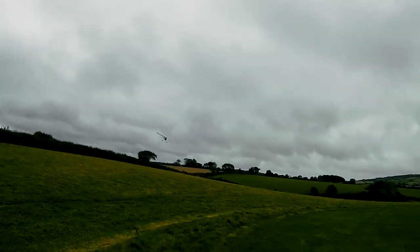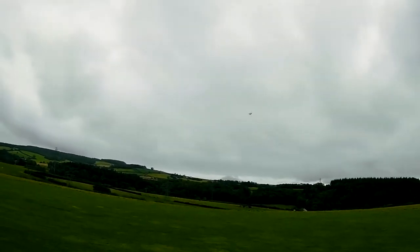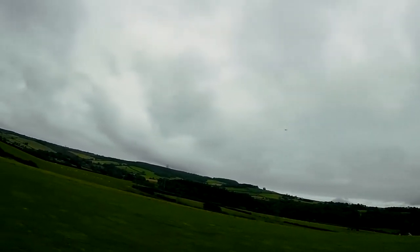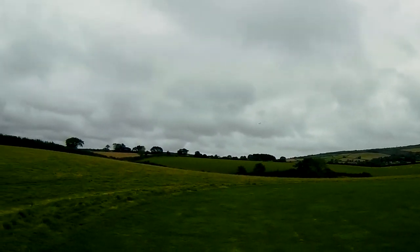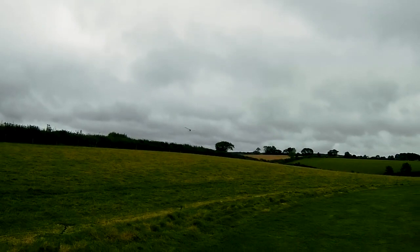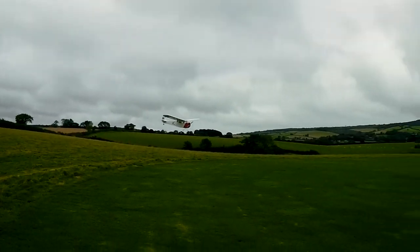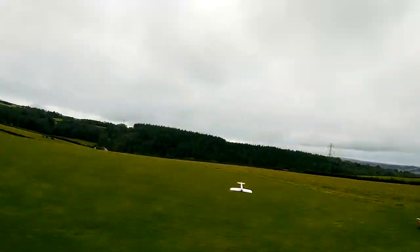Oh, a bit more speed. Nice tight loop. Bring her around again, try landing. Oh, that's full up, wouldn't keep it. Never mind, that was good.